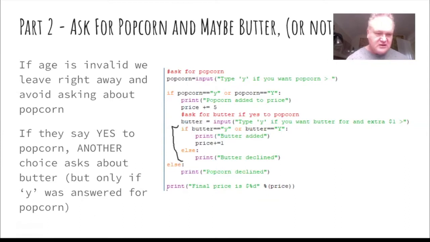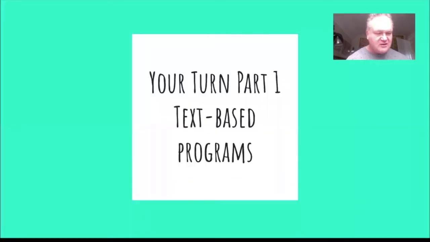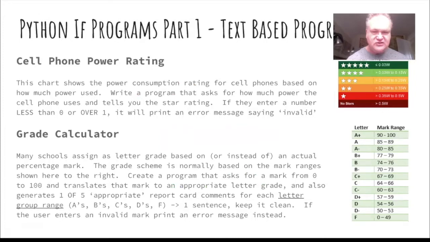All right, and then right after that come 2 assignments that I want you to try. Now, these we were going to do right after March break, but we never got a chance to. The first one is called cell phone power rating, and I'm going to do this one with you guys live today so you can follow along. And then this third one, grade calculator, I want you to try on your own. Hopefully after doing the first example, the movie one, and then this cell phone with me right now, the grade calculator is one that you can maybe try on your own. So that's basically your assignment for the first week.